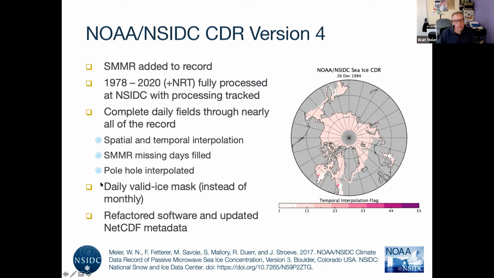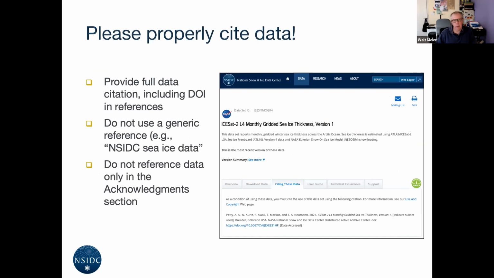And then the other, we've added a daily valid ice mask instead of monthly, and then fully refactored the software and updated the metadata. So that should be coming out within the next month, I would say, if not in the first half of that next month. And I'll just finish with one final thing.